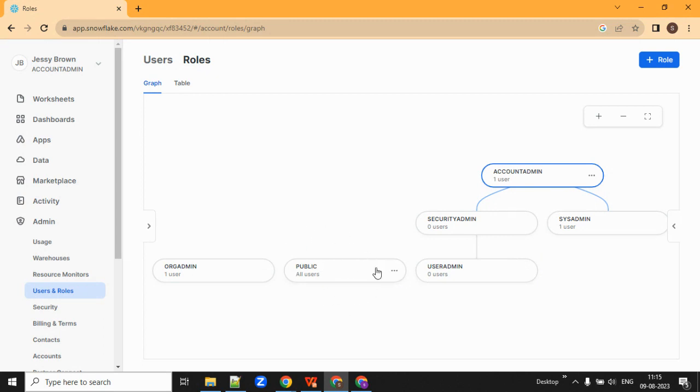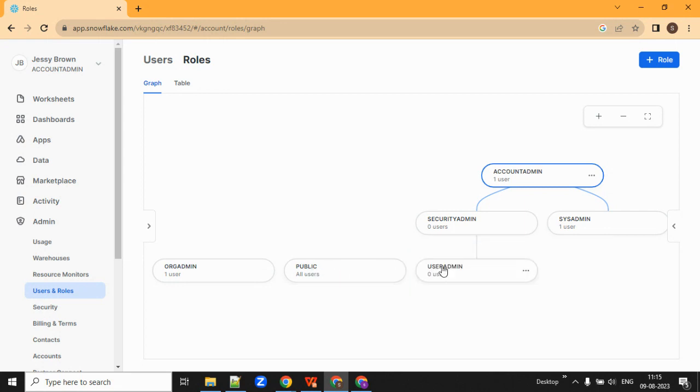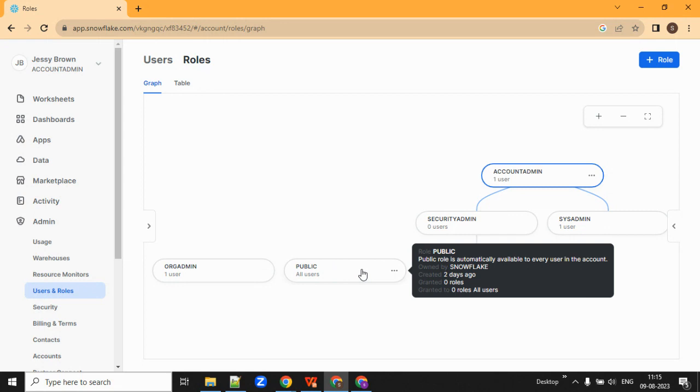Public is a default role given to any Snowflake user. So whatever you create using the public role, everybody can see, since public role is automatically available to every user in the account, so everybody can see that table or database.